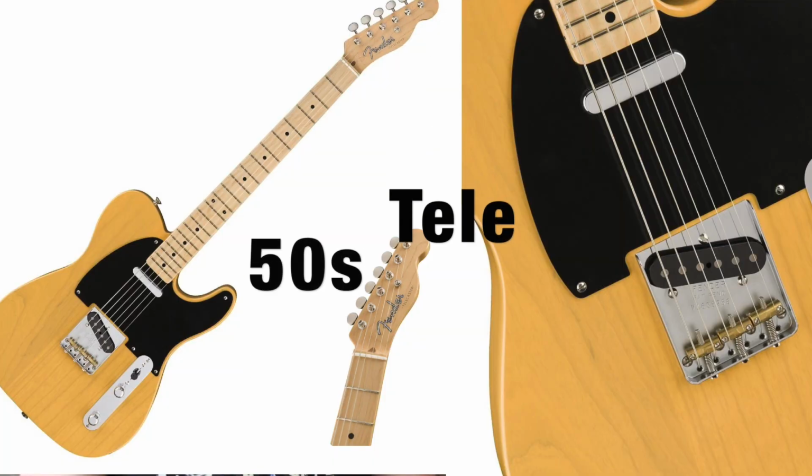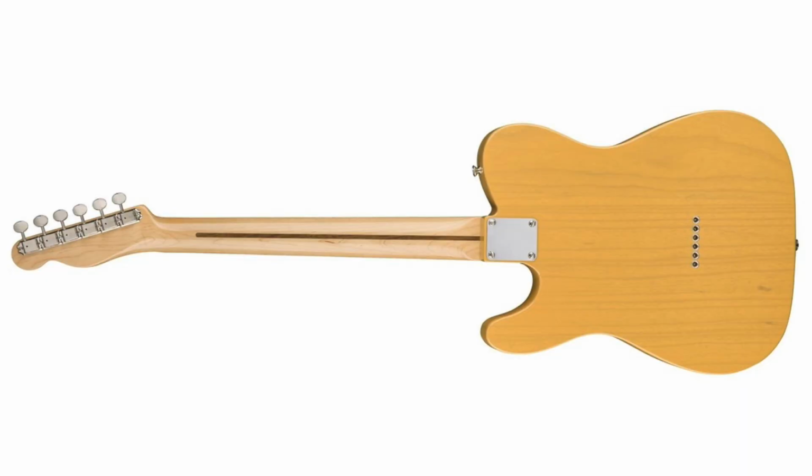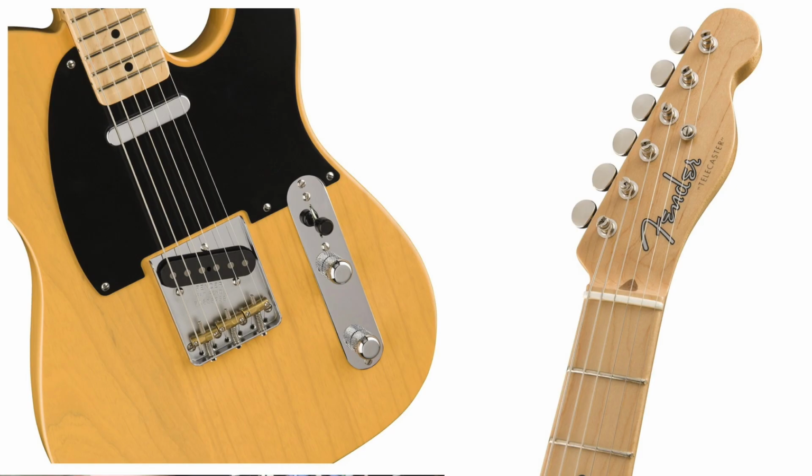Now over to the Teles, and we'll start with the 50s Telecaster. The American Original 50s Telecaster is based off the classic 1952 Tele, and it comes with a thick U-shaped maple neck and is available in the butterscotch blonde finish only.